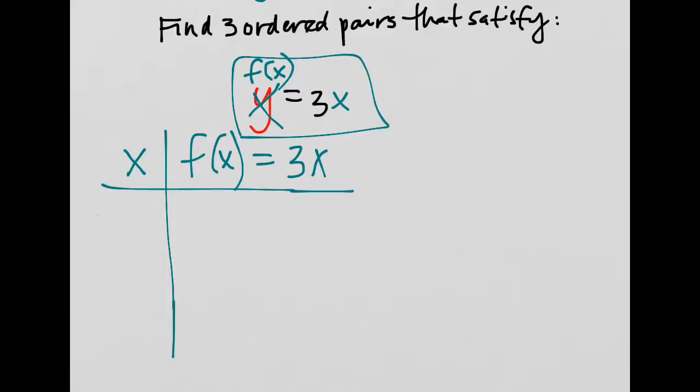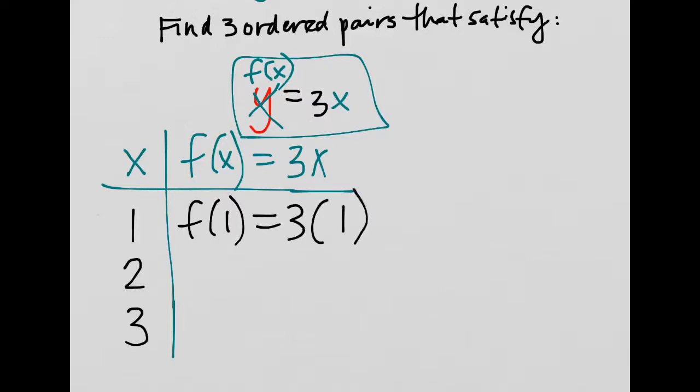All right, how did you do? Now yours might be different than mine. You might pick different points. I'm going to pick 1, 2, and 3 this time, just to pick different numbers, which means f of, and now I know that x is 1, so I'm going to use f of 1, and instead of every time I see an x, I'm going to use a 1 now. So f of 1 is 3, so I have the point 1 because that was my x, and now remember f of x is the same as y, and f of x is this now. So I have a point 1, 3.